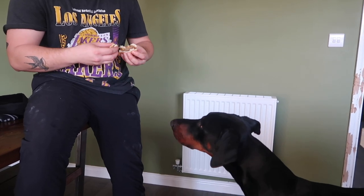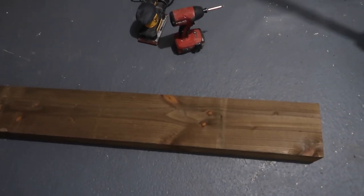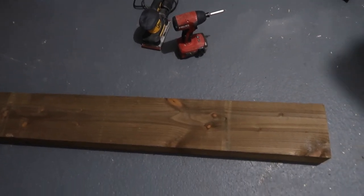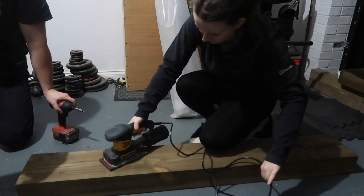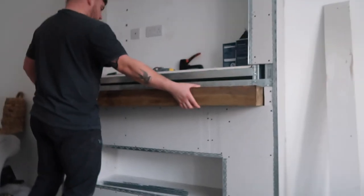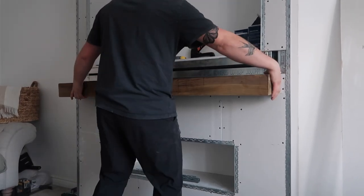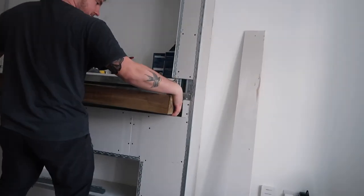Yes, good boy. Just going to sand down this piece of wood. Not loads, but just to get it a little bit smoother and less splintery. I lightly sanded it because we ran out of sandpaper. That's the top, yeah? It's a little bit damp because we've just wiped it down to get rid of any stuff that we didn't want on there. I've decided I'm not going to varnish it, I don't think. I think I'm just going to leave it as is.